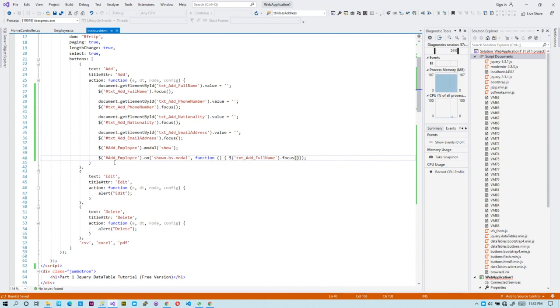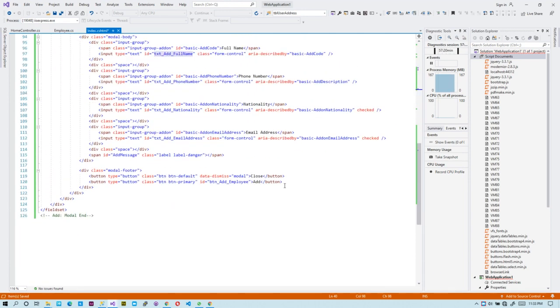So basically what I've written here means is that when I open the add employee modal, it should focus on the first input, which is the full name.